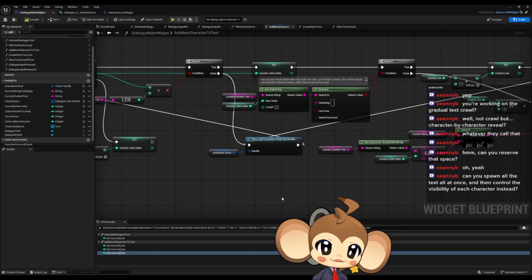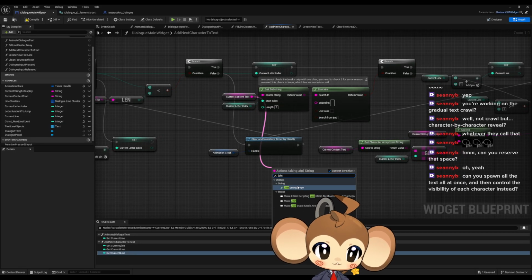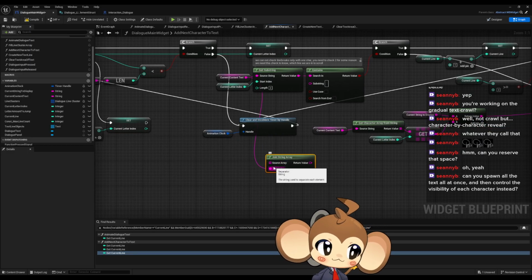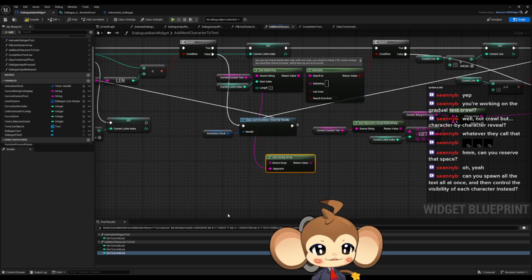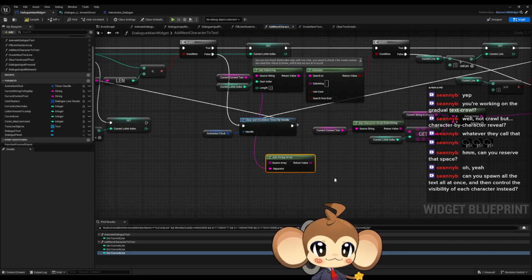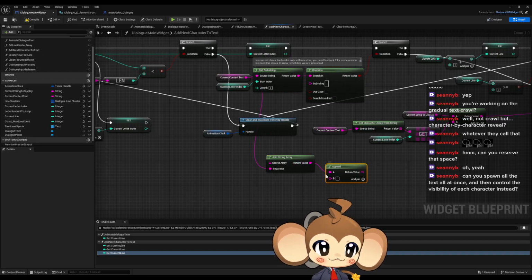I use a join string array thing. So we have the array and then we can join them. If we have multiple lines, we can join them into one string, which means for every line I would also need to add a thing, which is this.